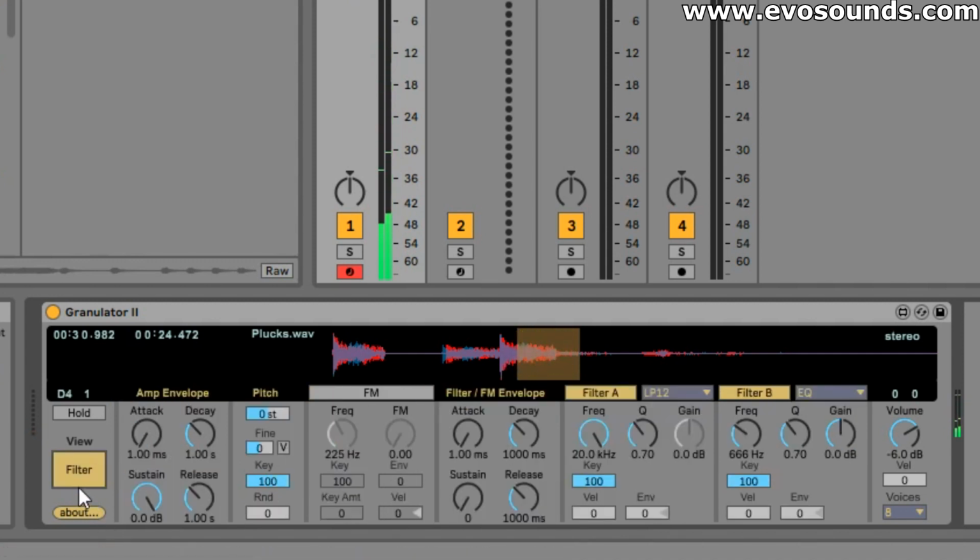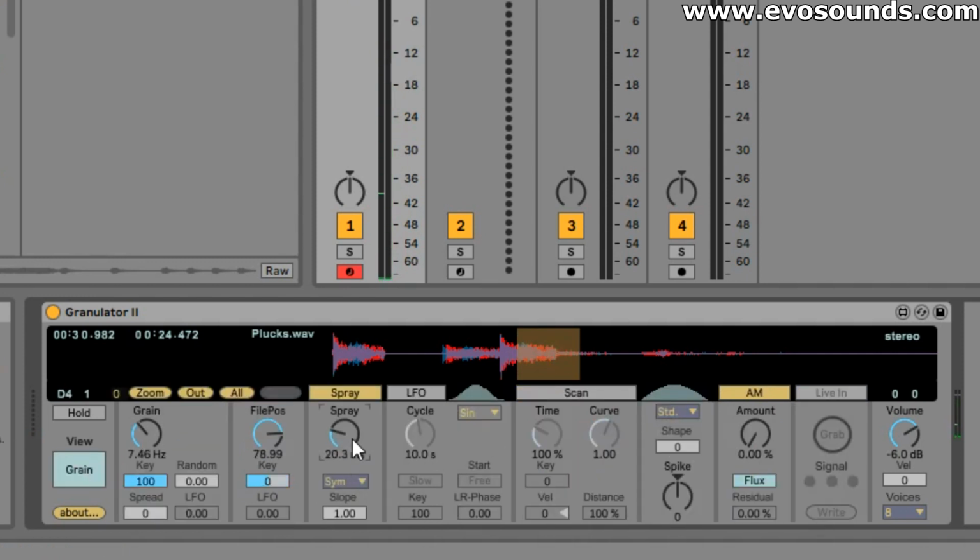Now, I want to show you guys this next part here. A lot of people are turned off by the granular because they hit a note and it lasts for a while. That's just because you have a long release here. If you lower that release down, you're going to get a bit more control. This is where you start to turn it into more of a lead. Okay, we're going to increase the spray a bit.